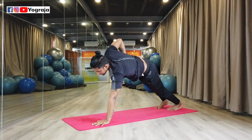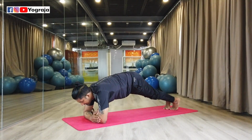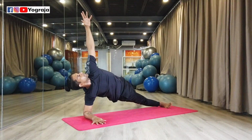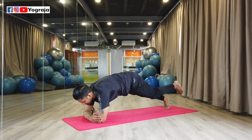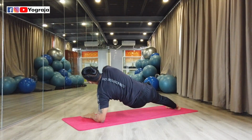Now last round. Now change the leg. Left leg here. Again see. Put your elbow down. Inhale. Left leg. Take your arm straight. Exhale. See. Don't put it down. Take it up only. Inhale. Left leg. Right hand.